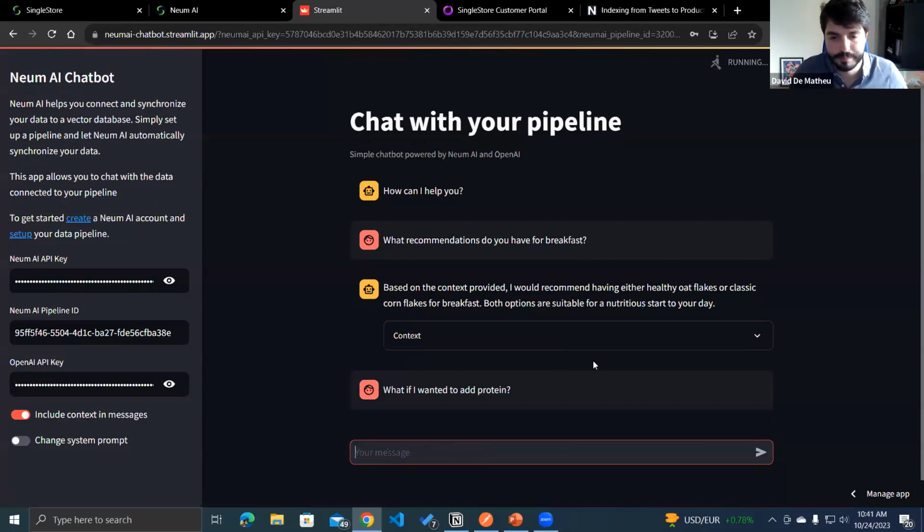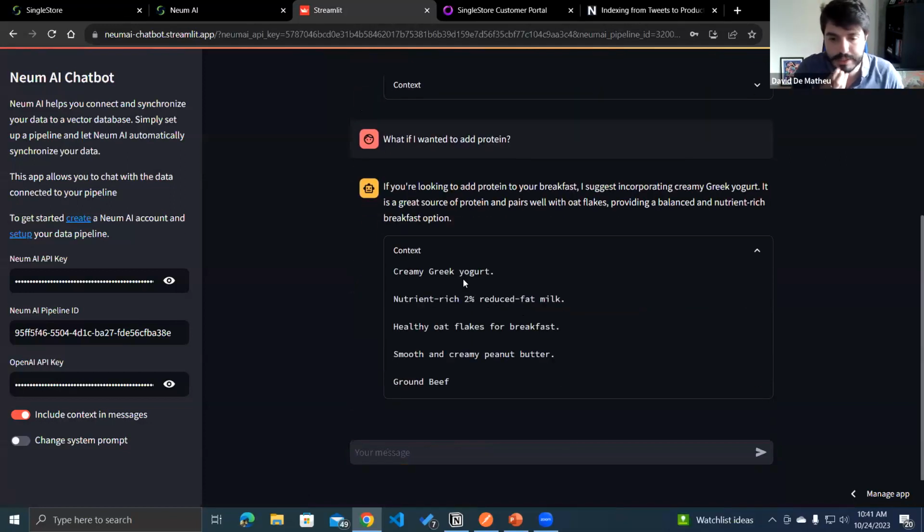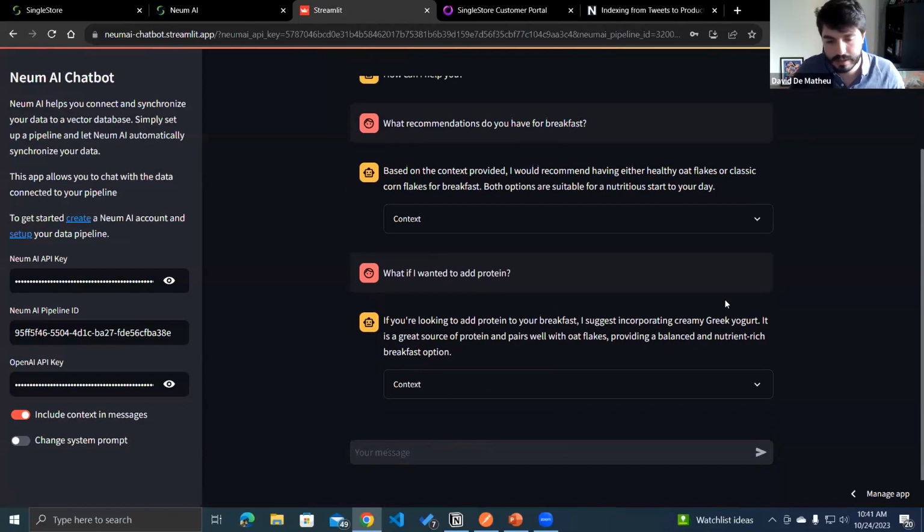Here I'm getting a bit more abstract, where I'm starting to ask questions that might be less direct, and you can see that we're pulling in information about, for example, yogurt that's also in the list of products that we have. And so here you can see a full example where we're taking data that you might already have within your databases, whether it's your product listings, user reviews, or any type of information that you have within these tables, and we're making it accessible and building features that give users a better experience with your company or your product directly.